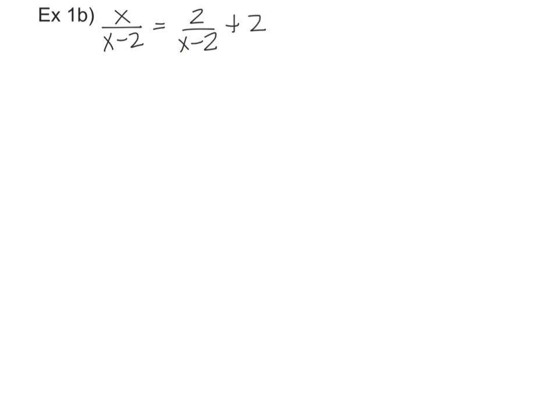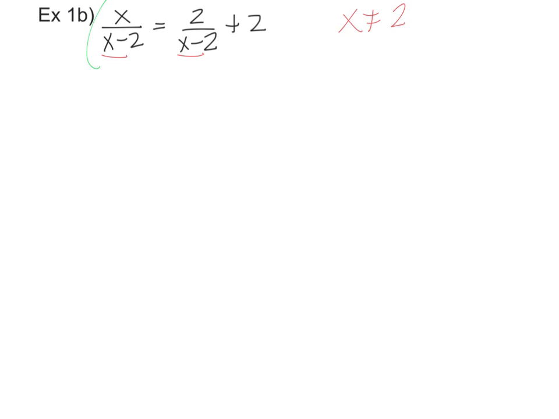So anytime you're looking at a rational problem, you always first want to look at this and say, what is going to make your denominator 0? It's the same for these, so I can look at this and say, okay, x cannot equal 2, because if I have 2 minus 2, that's what would make it 0. So we know that's taken care of.